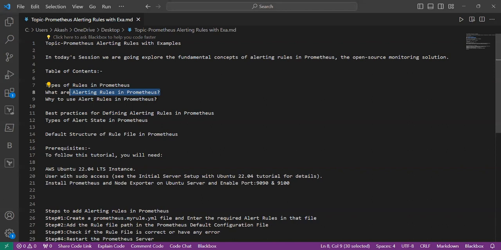So, why use alert rules in Prometheus? Alert rules in Prometheus are essential for proactive monitoring and timely response to system issues.